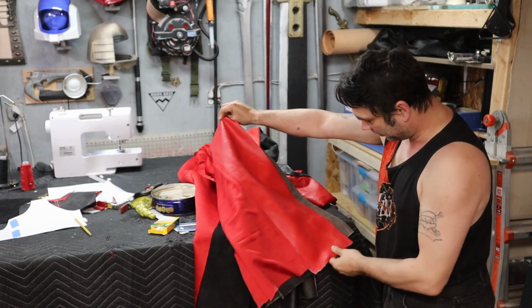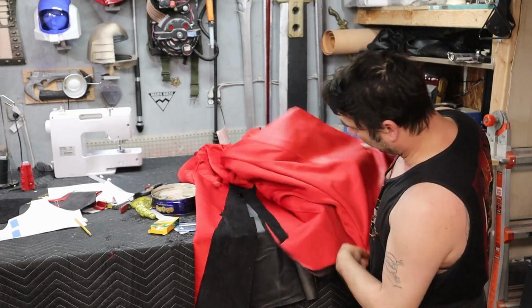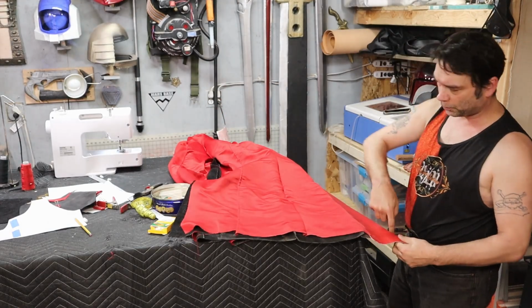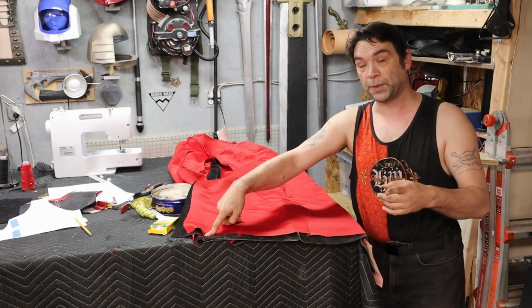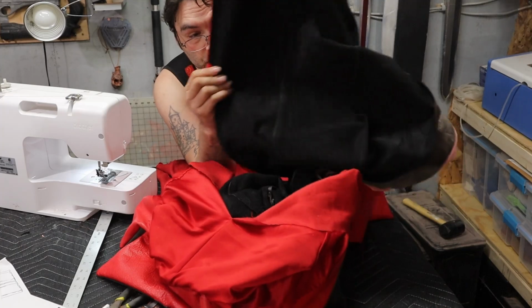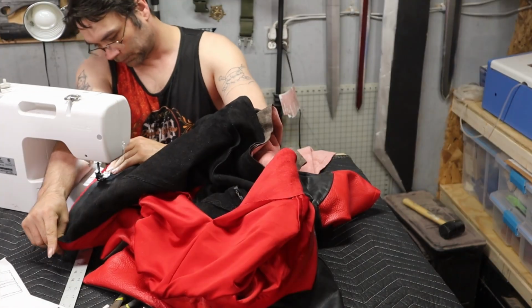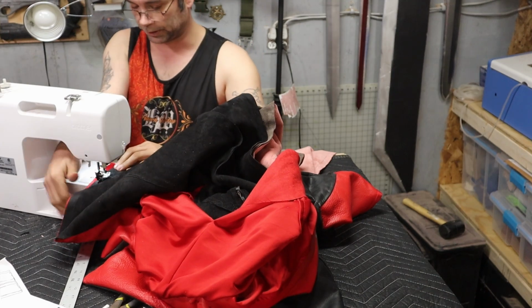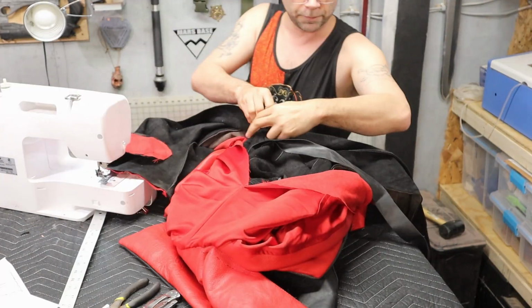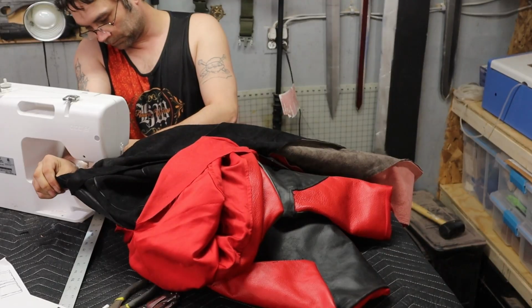So I'm just going to sew this all the way down and then back up. I'm going to sew the whole bottom hem and we'll pick back up at this point. For the tail part, I am just sewing the little notch we put out. My poor sewing machine. Then I'm going to finish off the back seam all the way down.